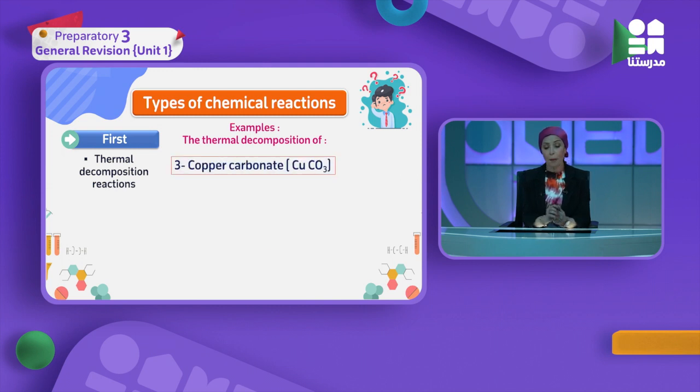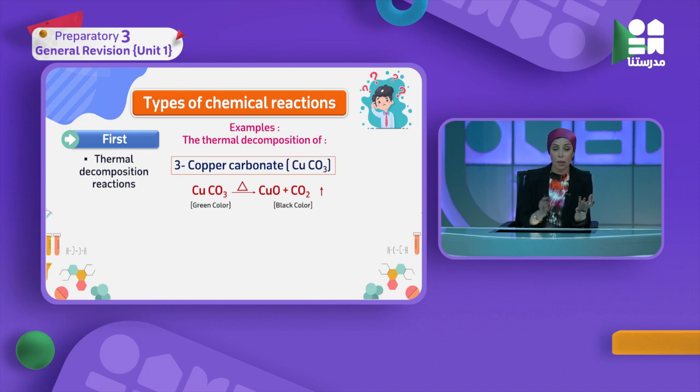The third one, copper carbonate, which is CuCO3, decomposed thermally by heat into oxide. يبقى على طول أعرف هيديني برضو oxide. طب what is the result? Carbon dioxide. I will get the second from the name of the compound. Carbonate يديني carbon dioxide. Sulfate هيديني sulfur trioxide and so on. طب what is the color of this copper carbonate? Green. Color changes into black color. اتفقنا ان الكوبر اوكسايد على طول black. We're releasing carbon dioxide.